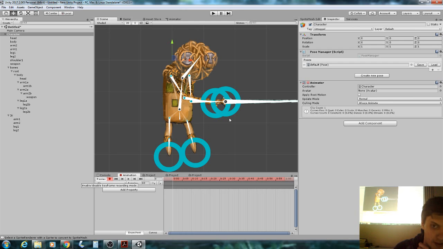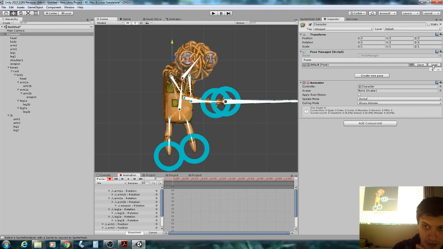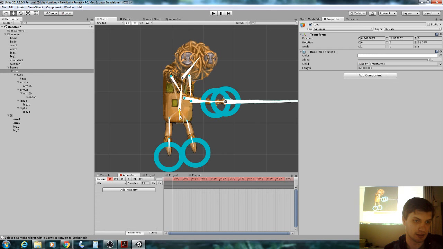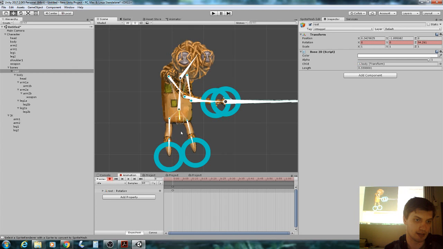So if you start recording, one way, hopefully it works, is you load your default pose, and then it will create the keyframe for every position. Or another option is that you just slightly move the root bone. This will also create keyframes, because the root bone is connected to every bone, so you won't get any bugs. It's a preventive measure, so to say.